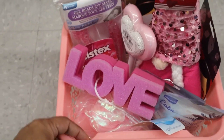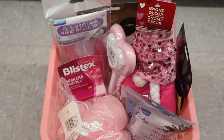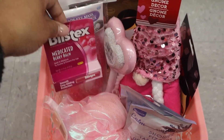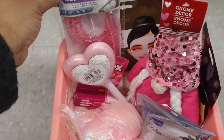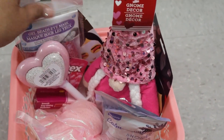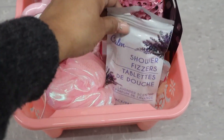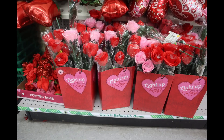I put this little basket together to show you guys an idea of something I would have done. The love sponge is a bath sponge — so cute. Just a relaxing type of vibe is what I was going for with this basket, some relaxing items. I also found the Yes To Face Mask in the beauty section — they had the coconut and the tomato. I was so excited for that.